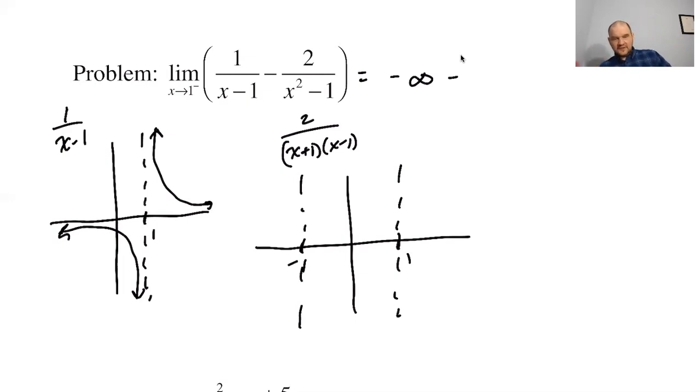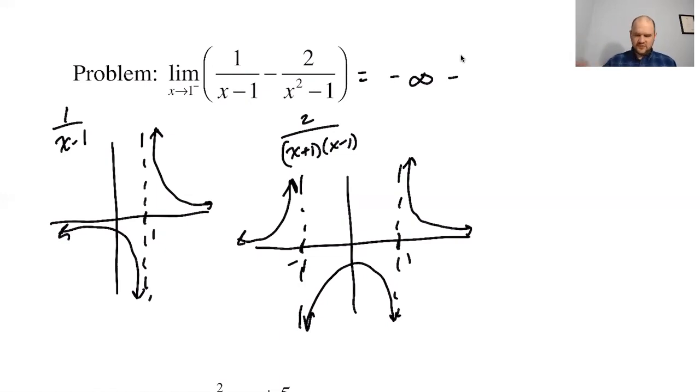If x is a billion, then I get a positive. If it's negative a billion, I get a positive. If it's like 0, I get a negative. So I'm pretty sure that this looks like this. If you're not sure about this, review graphing rational functions. There are some videos on the YouTube channel, and it's in your notes somewhere. So the limit as x approaches 1 from the left on this graph is this, also negative infinity.